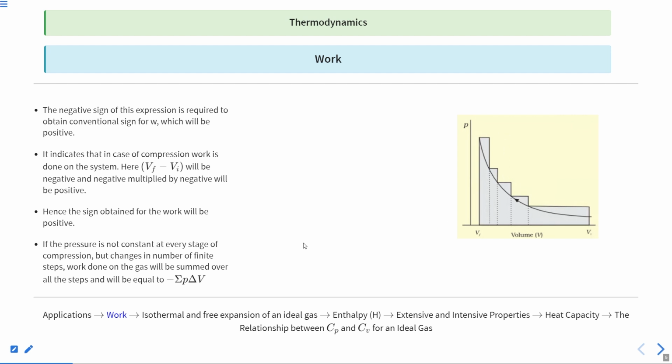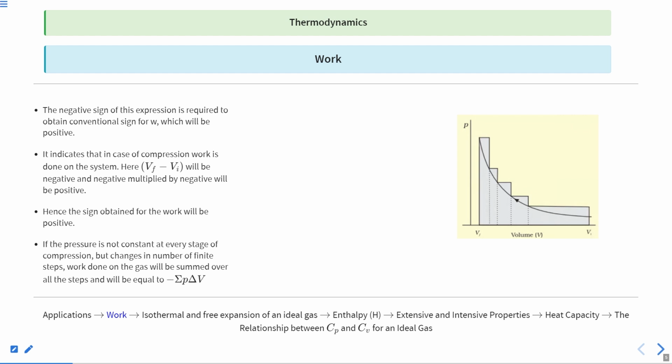For that, suppose from here to here is the first step. Then you will calculate the pressure that has been used in this process and the volume that has been changed. Again, from here to here, the work done will be calculated. Here to here, the work done will be calculated. So for each step, you will calculate the work done. Here, the difference between the two volumes is large, so we are taking this formula.